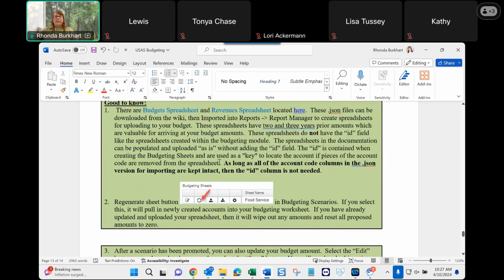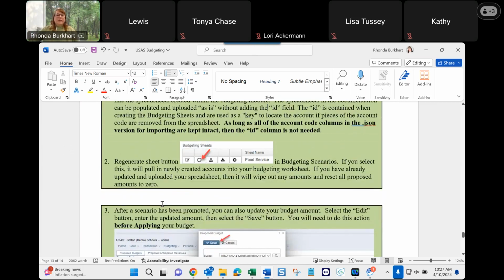But I've found that as long as all the account columns in the JSON file are in the file, then you don't need the ID column, because you'll have all the pieces of your account, plus you'll have that it's like proposed amount 2025 for this year. So we used to have it where you had to have the ID column. I still like to have it. It's a safety factor just in case, but you don't have to.